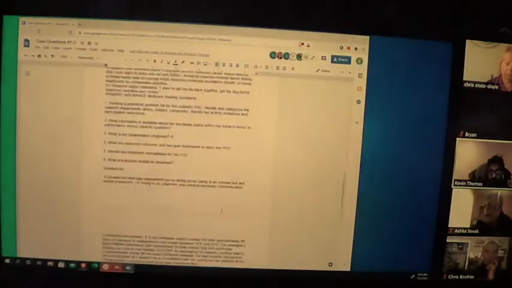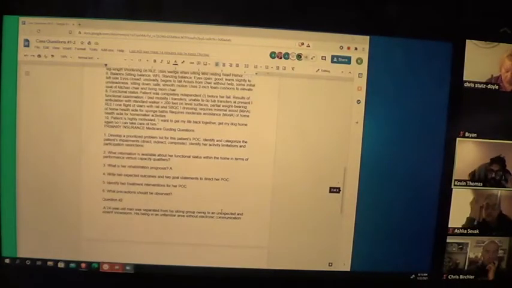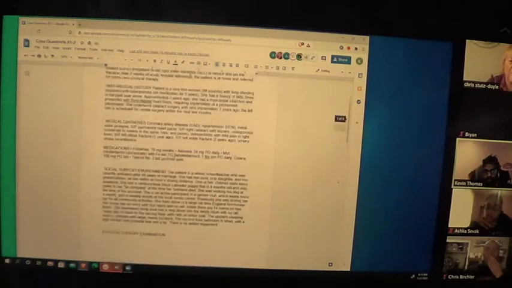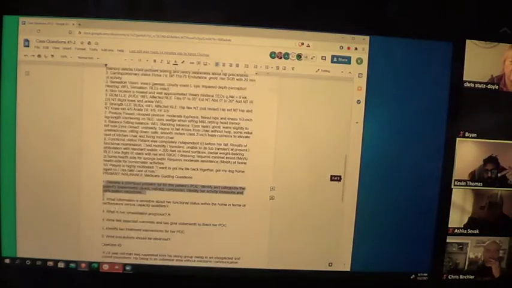So what we're going to have you do today is simulate this situation. Of course, it's not in person. So really, for example, we want you to come up with a list of what the major problems are for our first patient, right? After you read everything, what are the major problems? What are the types of impairments? And if you can see here, there are different types of impairments, like direct impairments, indirect impairments, composite impairments.